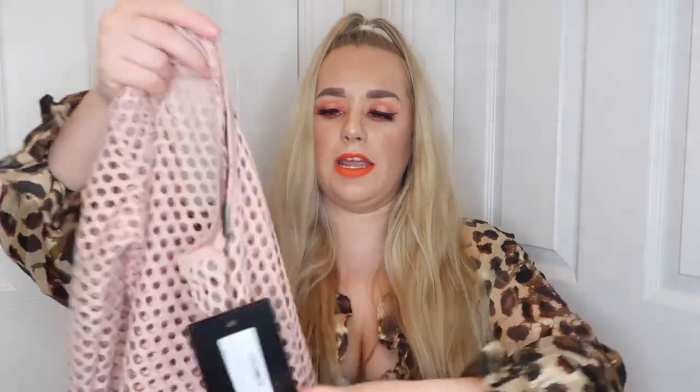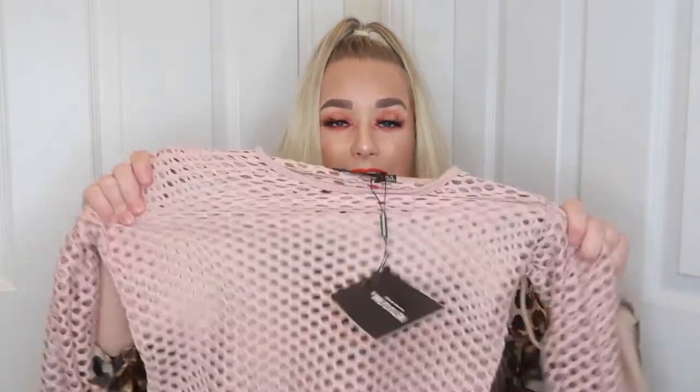Then I've got another one I couldn't get anywhere near me — this is the Shape nude fishnet long sleeve bodycon dress. I thought this was going to be so cute: you get a high-neck mesh dress in this pink color, and a cami to go underneath it. But it's just so tight and there's no give in it whatsoever. This was reduced to £12, but obviously it's no good for me.